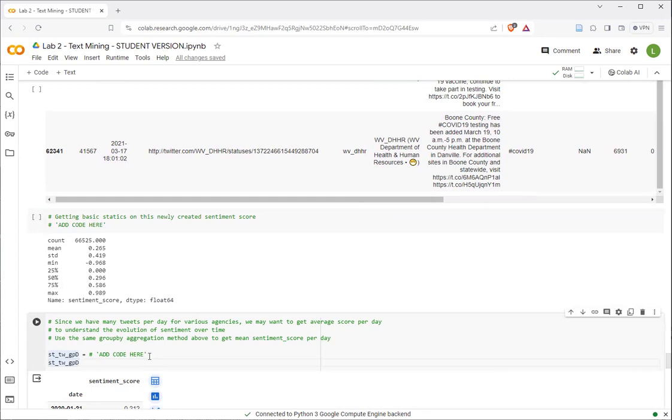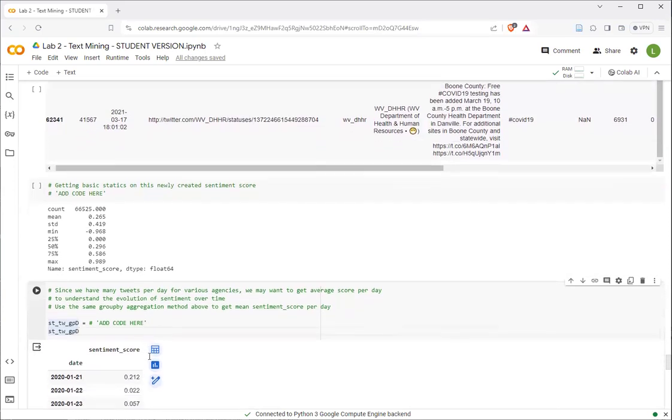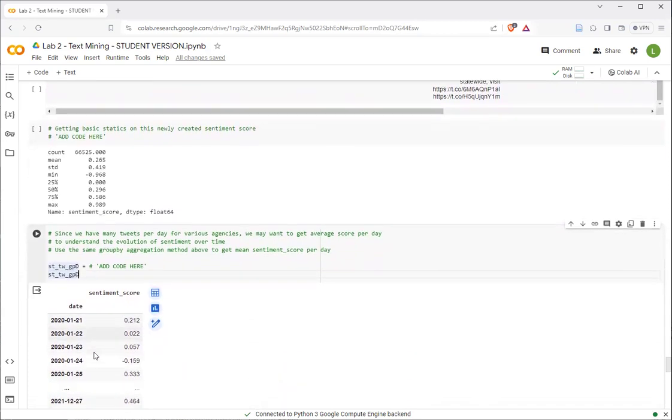It's that group by function. We're going to aggregate, and we're going to get a mean sentiment score, not sum. Sum does not make sense. You cannot use sum, but we can use a mean sentiment score, and we're going to aggregate it per day rather than per month. Okay, so we're going to see something like this. Every day we're going to have a mean score of that day.